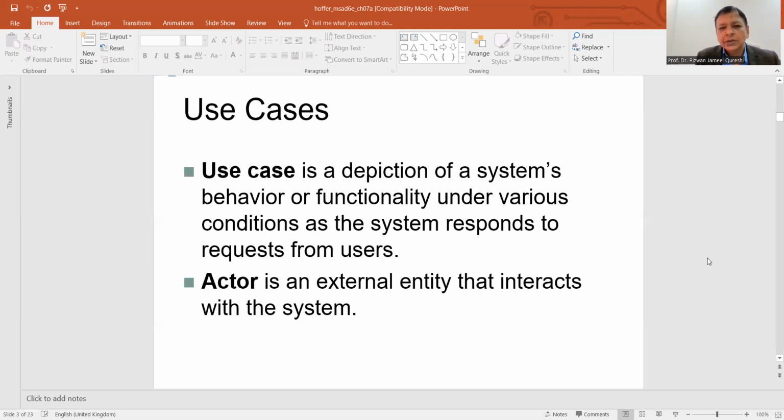A use case represents a behavior or functionality under various conditions, and an actor is an external entity that interacts with the system. As compared to the data flow diagram, an actor can be an internal or an external entity.